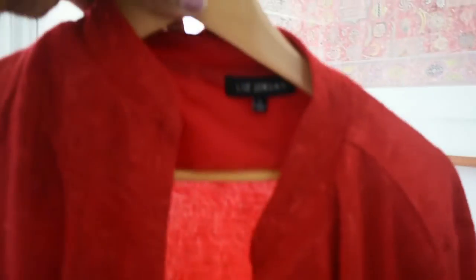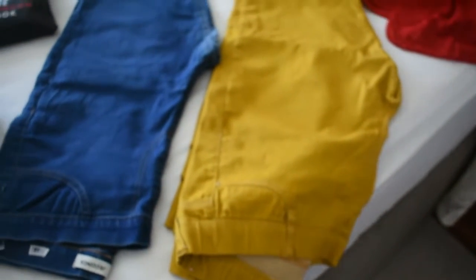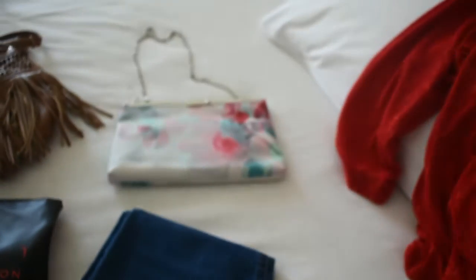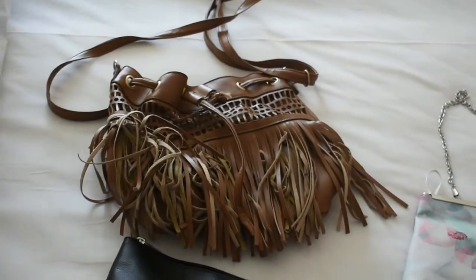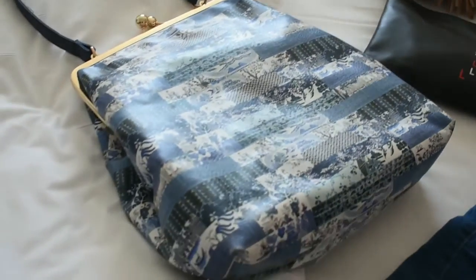This coat is a gift from my parents — they bought it in Dubai and I don't know the exact cost. It is from Liz Jordan, large size. The yellow pants are from Dubai and I'm not sure about the brand. The blue jeggings are from H&M, and this purse is again from Max — a simple elegant one. The handbag is also from Max.